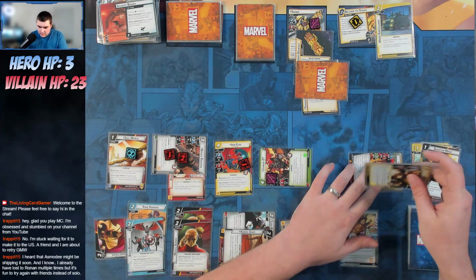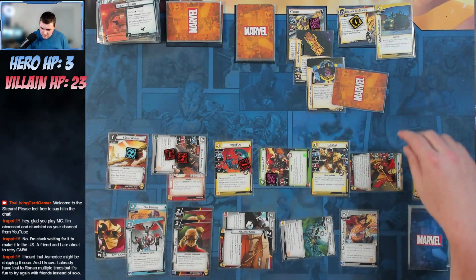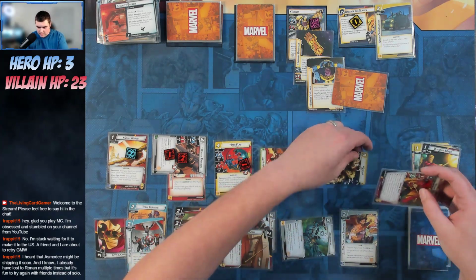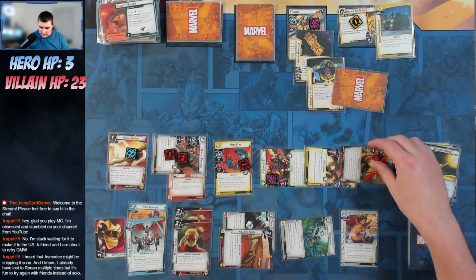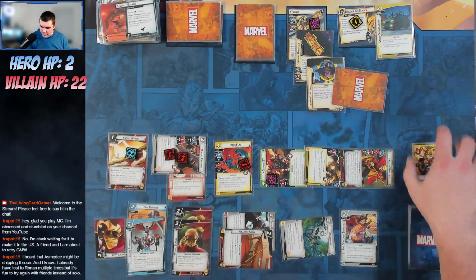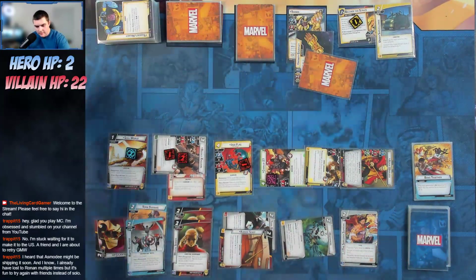So that's a 3 resource in my hand. So I will have thwarted with Quasar before instead of Adam Warlock. And then Adam Warlock, I'm going to attack because I forgot I had to attack for this. So I take 1 damage. Thanos takes 1 damage. I'm going to discard Band Together to get rid of his helmet. So no more retaliate.